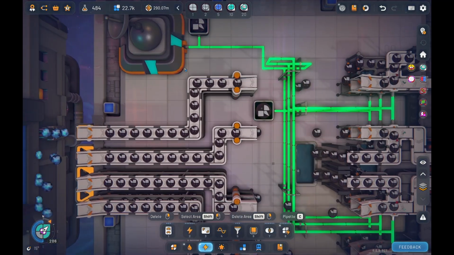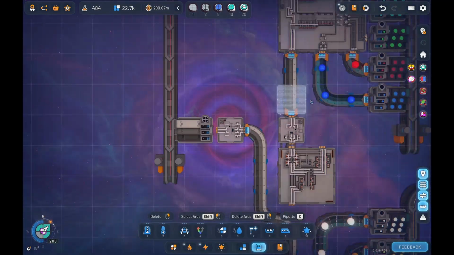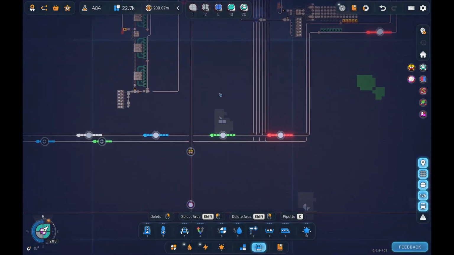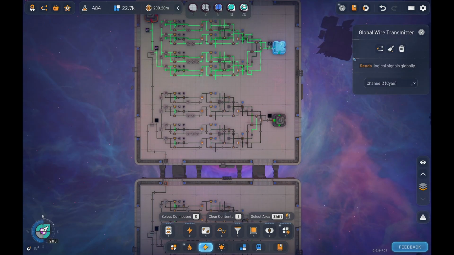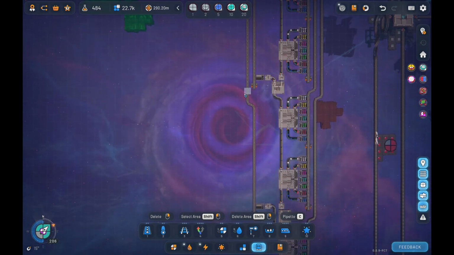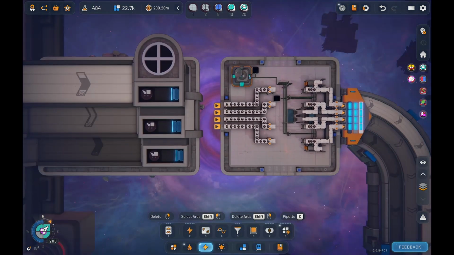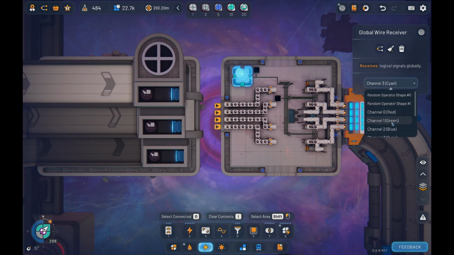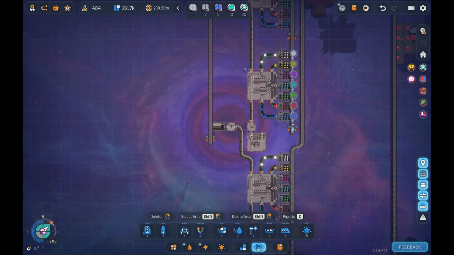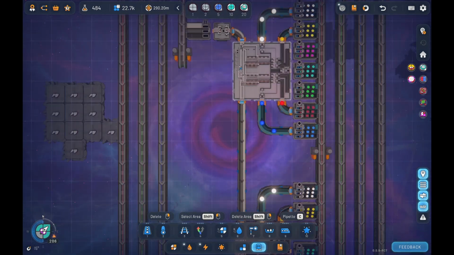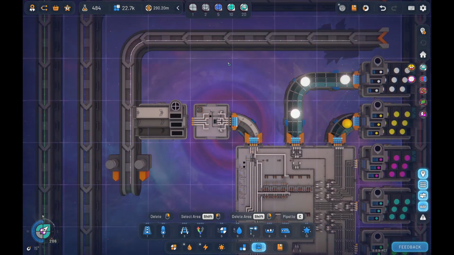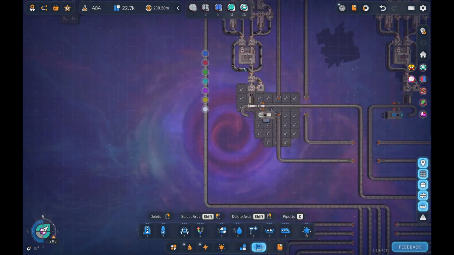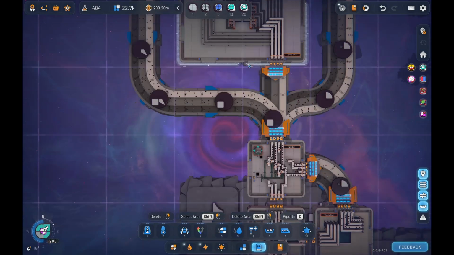So I need to change some stuff here. I'm going to change this back to red. And this one is probably frozen, so I'm going to change this back to red as well. And that means this is going to stop.